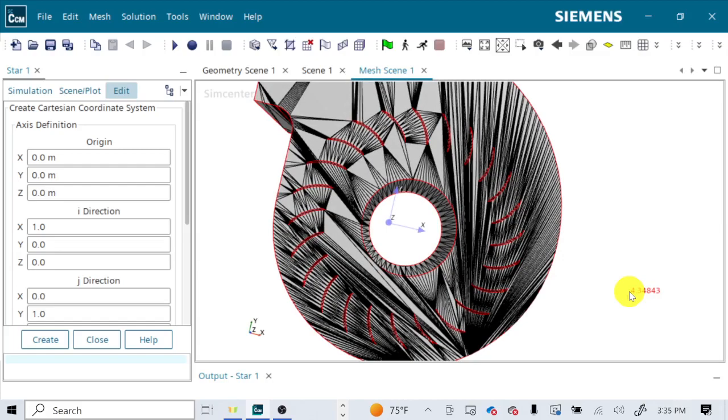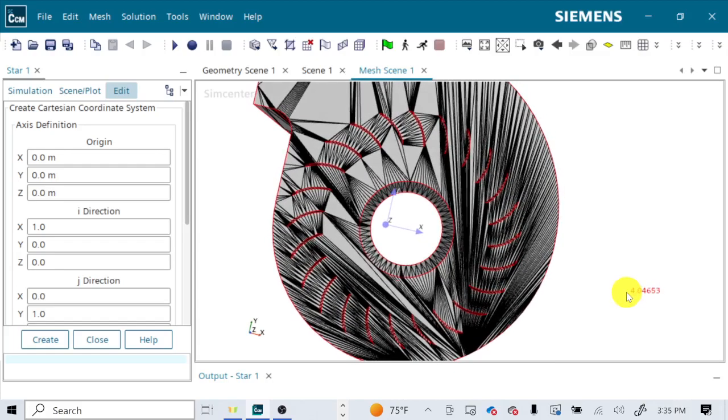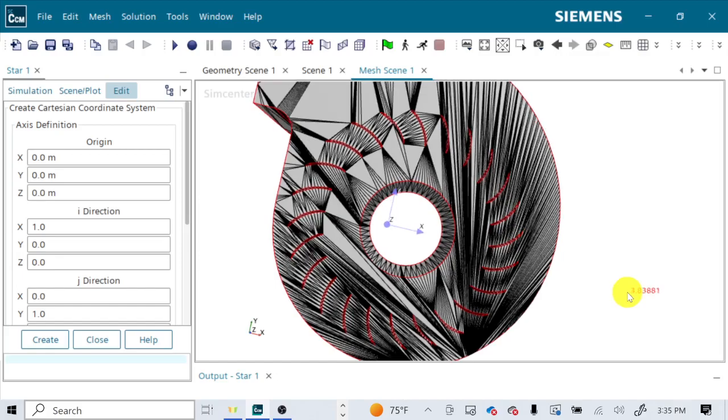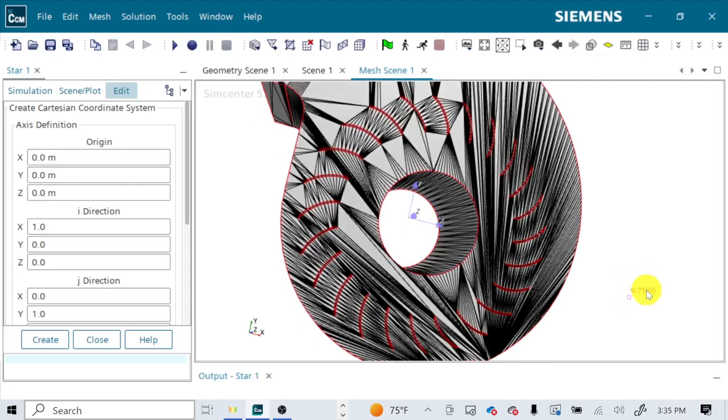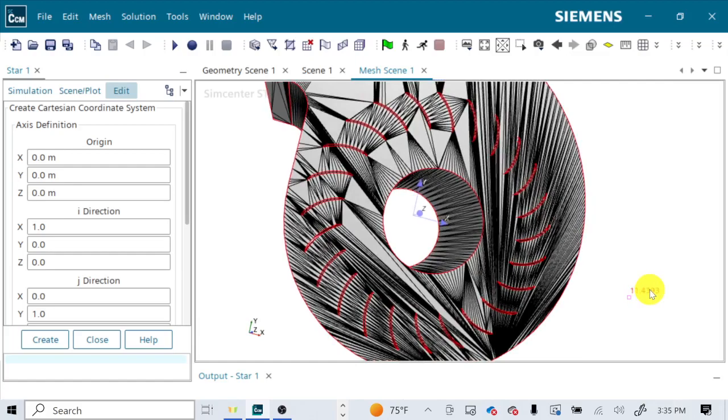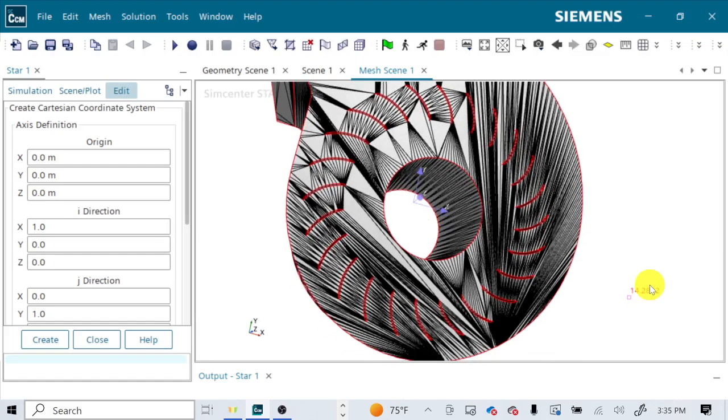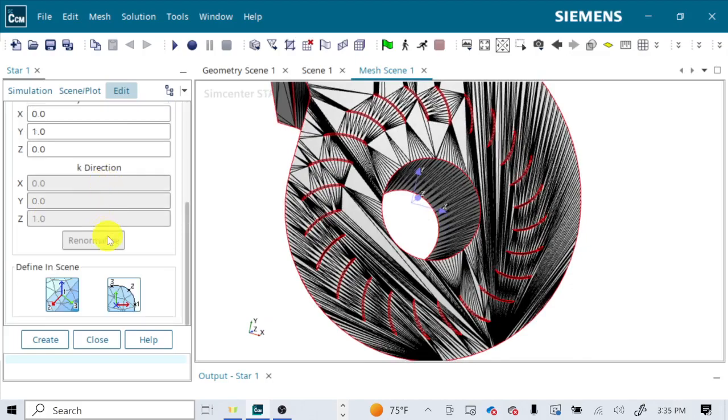If we try to tell this thing to rotate about our base coordinate system, it's going to do all kinds of wacky stuff. It'll still work. It just won't work right. It'll actually probably crash because you're telling it to do physically impossible things with fluids. But I digress. There is a very handy tool at the bottom here, which is define in scene.